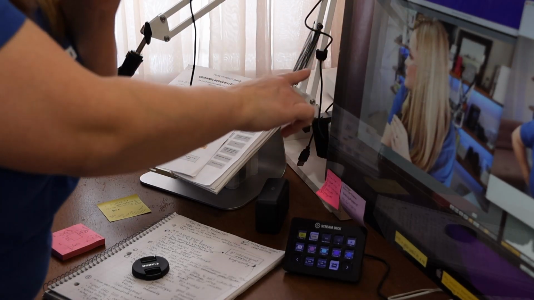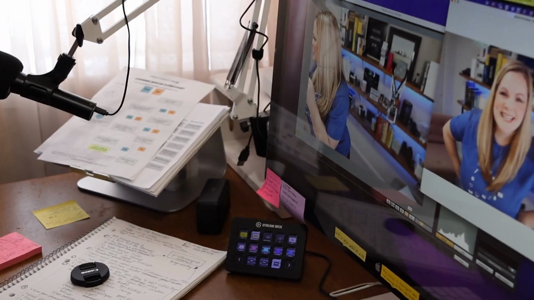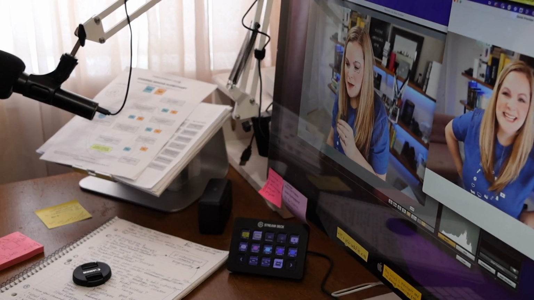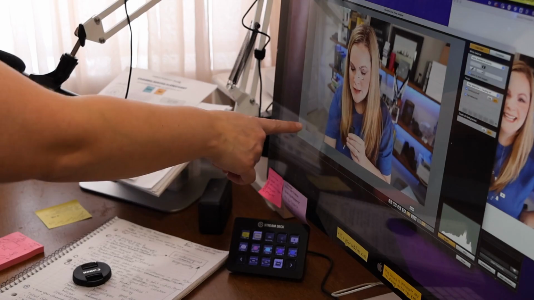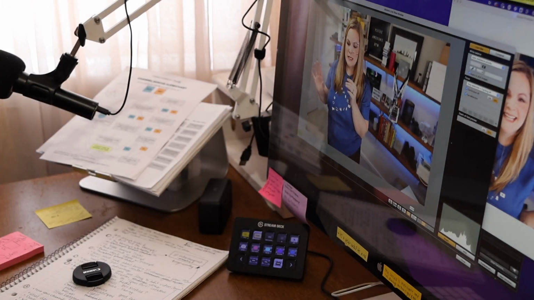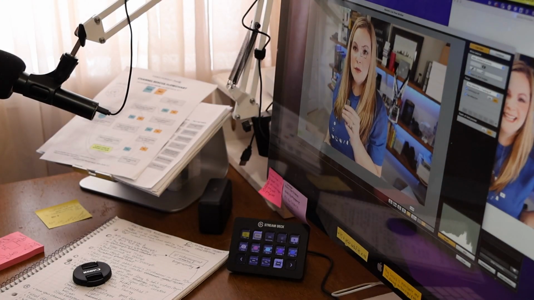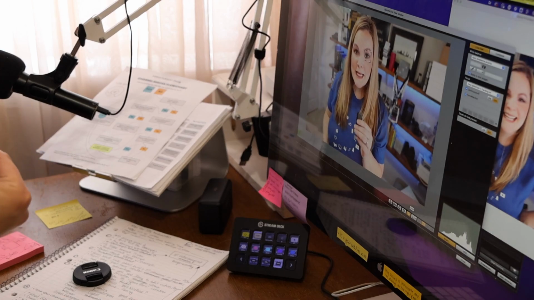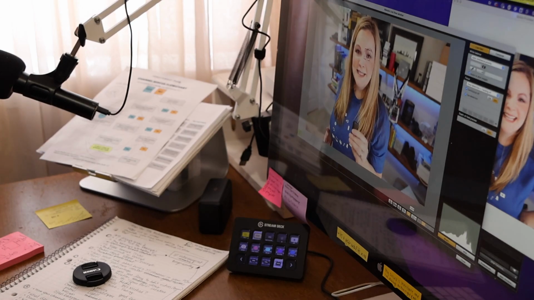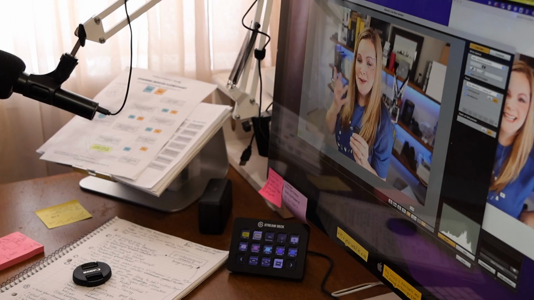A lot of this is going to be cropped, so it doesn't really matter if you can see the stain on my carpet over here. Those kinds of things don't matter. What I like to focus on is, am I in focus? Do I have any stains? Is my hair okay? Is my makeup okay?